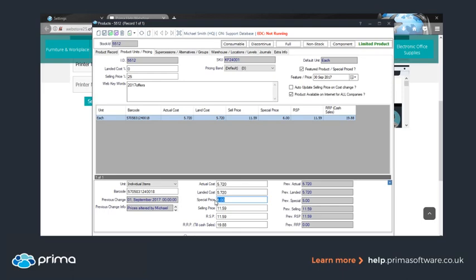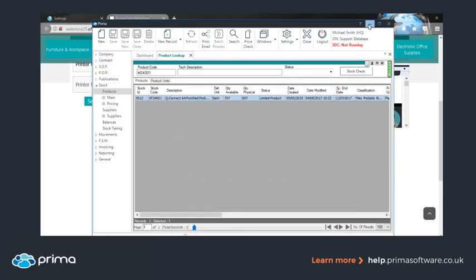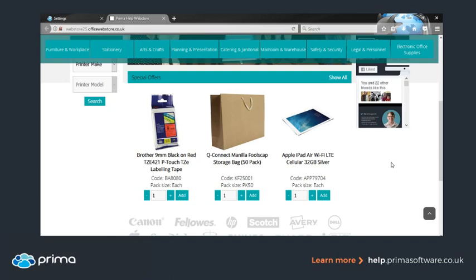One thing to remember with this is it will pull in over everything. So if you've got customers who've got contract prices set up, discount bands, everything like that, a featured product will pull in over all of that. So if you've got some customers that do have the item on contract, then just be careful, because it will come up at a different price for these customers. That item's been set to be a featured product. Now, because we've got a random list set here, it may not show up on here, but that's how you'd set up the item to be a featured product.